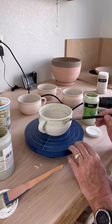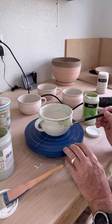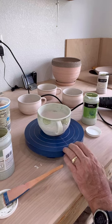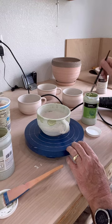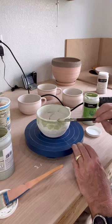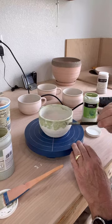And I love this combo. I'm a fan of it. I'm doing these soup bowls. I have a big bowl I'm going to do similar to this. I know I've got a few other things that I'm going to do. I'm going to try to just almost do a kiln with this mix, and just see how it comes out. Almost every piece is being this same kind of mix here.